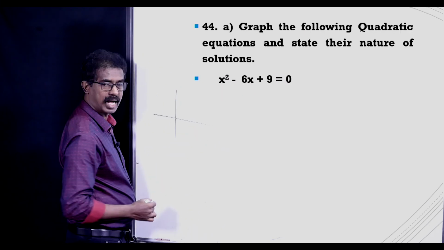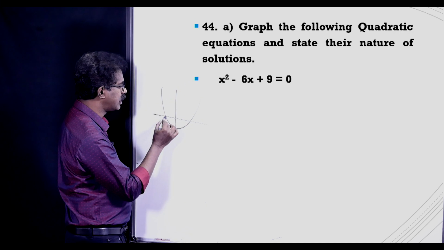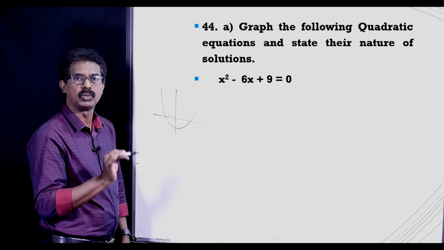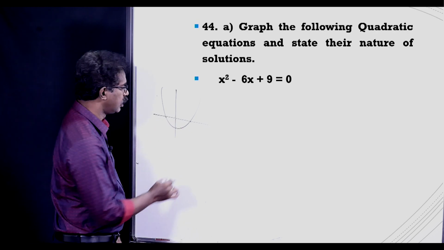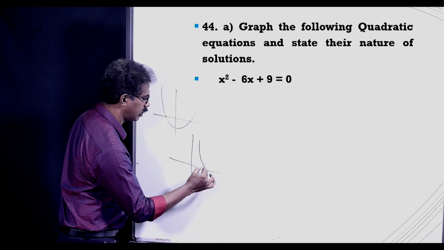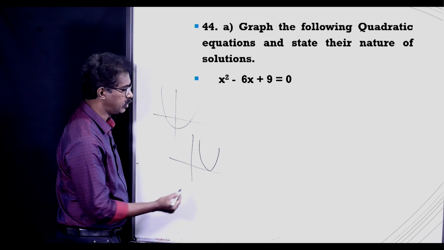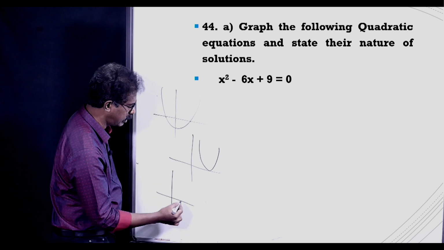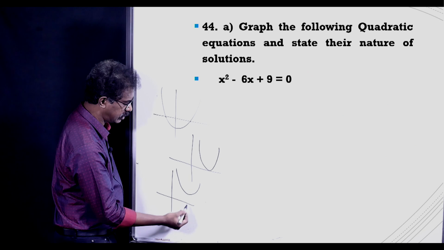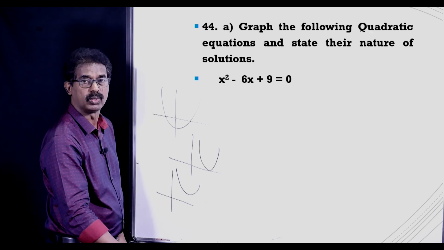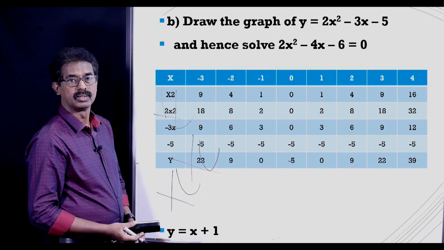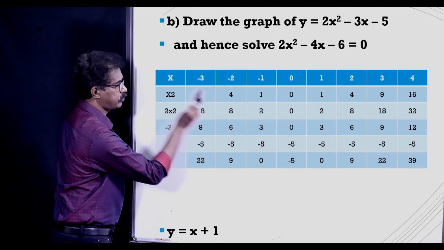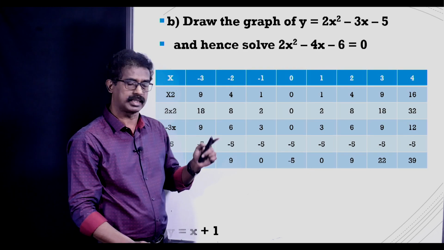Just I'll tell you nature of solution. When you draw the graph, if the graph cuts at 2 places, these are the solutions. If it cuts at 2 places, you say the roots are real and distinct. If the curve touches the baseline at only one point, you say the roots are real and equal. But suppose the graph is not at all touching x-axis, then you say there is no real root. The roots are unreal. Okay, so that you can try that sum. And here the last question, and here the full calculation, just to explain to you.